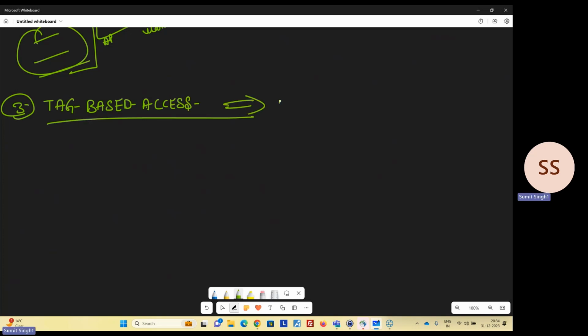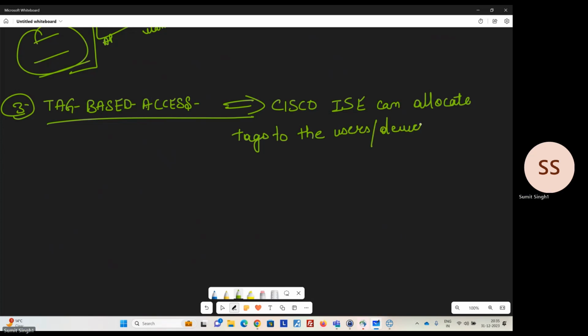So Cisco ISE can allocate tags to the users or devices.